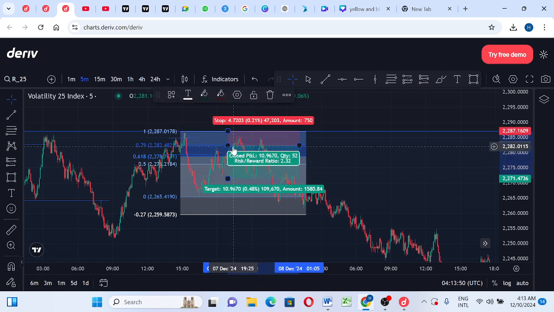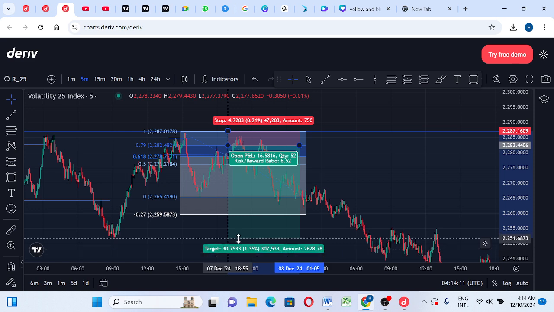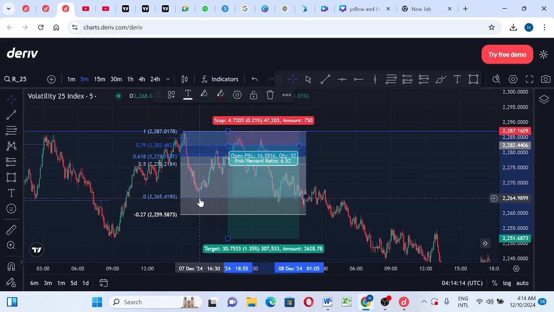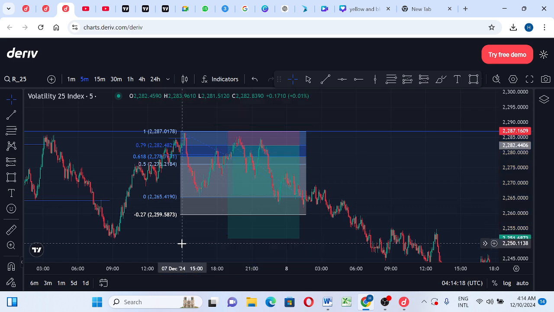Actually, what I will take from this is the 0.79 level, because one, it has actually been respecting the 0.79 level, and then it's on the smaller time frame, so I won't want to just reach for a small percentage. I'm not trying to snipe here. I won't be going for this take profit here. This may either be my first take profit, but then this would be my final level of take profit.